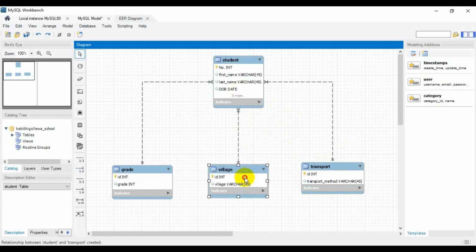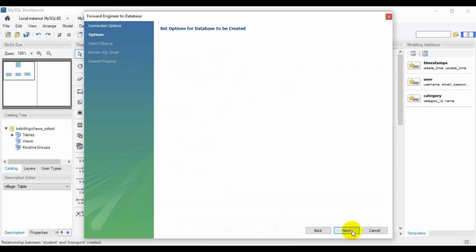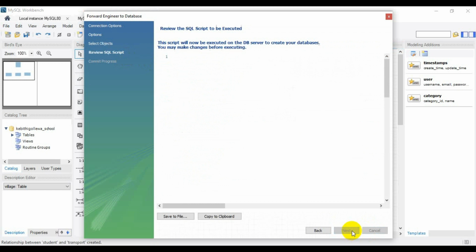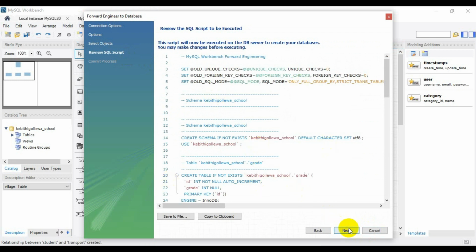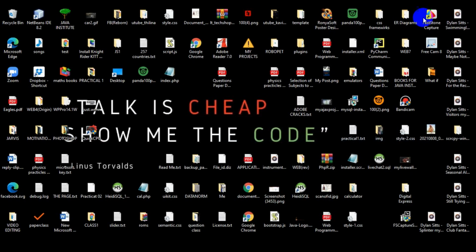So now what we have to do is entering data onto the tables. So now I have to forward engineer onto the server. So just keep on clicking next. You have the DDL queries here. So just wait until the process is executed. So once you close, now it is saved on the server.